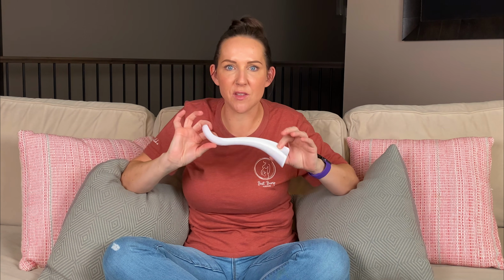If your first thought is, how am I going to reach around my pregnant belly to access my perineum? Well, you can, for one, ask your partner to help you. They can do it for you. Make sure their hands are clean and lubricated as well. But if that gives you the heebie-jeebies, you're not comfortable with that, there are products on the market that are going to help you out. This is an example of one of them. It's called Perimum. It's basically the same shape as your thumb, but it gives you a nice extended reach. So there are options like that on the market.